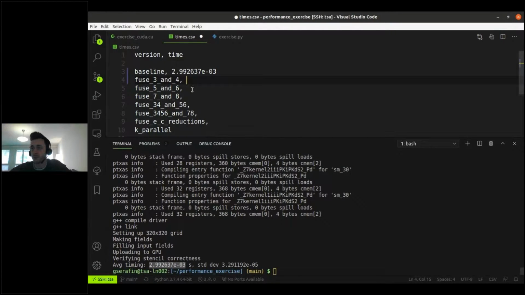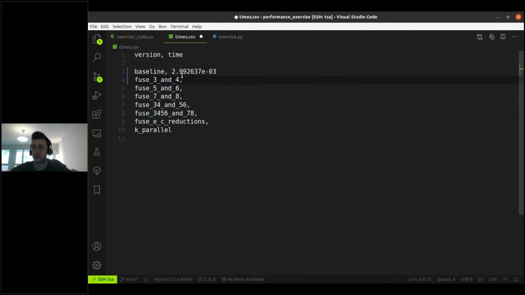So we start from 3 milliseconds, and let's see how we can improve. So 3 milliseconds is the average time of running the 8 kernels.